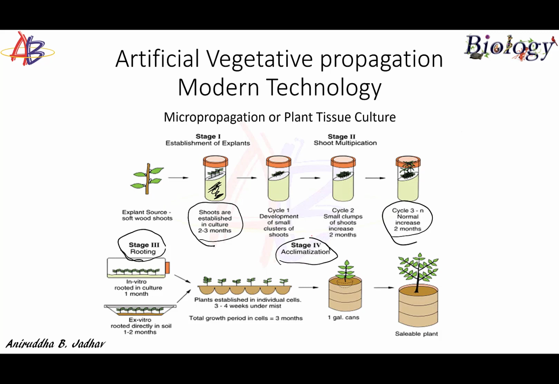After a few months of growth inside the greenhouse, these plantlets are then shifted into shade houses, and in the shade house they again grow for several days or several weeks and become mature. This is how the acclimatization is completed, and now the plantlet is ready for selling in the market. So this type of plantlet is sellable. That's it for micropropagation as well as the asexual reproduction type, vegetative propagation. At this stage we have finished all the types under asexual reproduction.